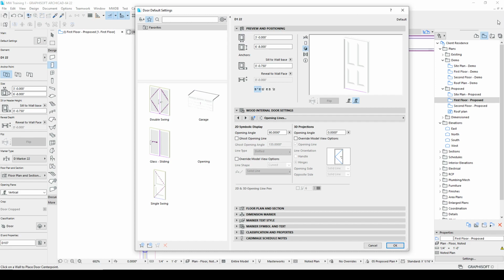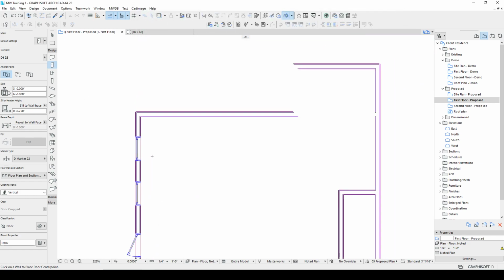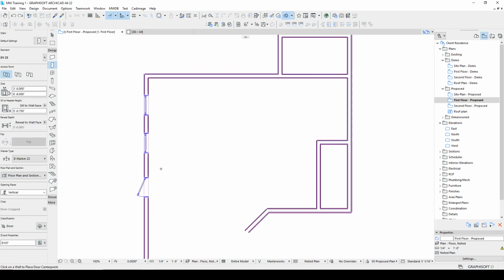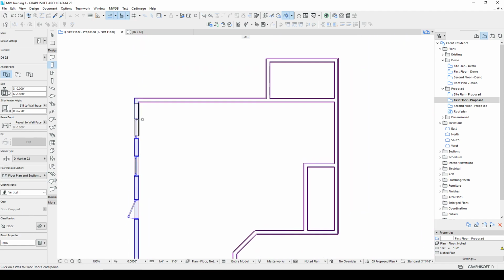Especially with doors and windows, because there are so many parameters, it's a good place to spend some time to make it easier in the long run. So I think that will give you a good place to start.